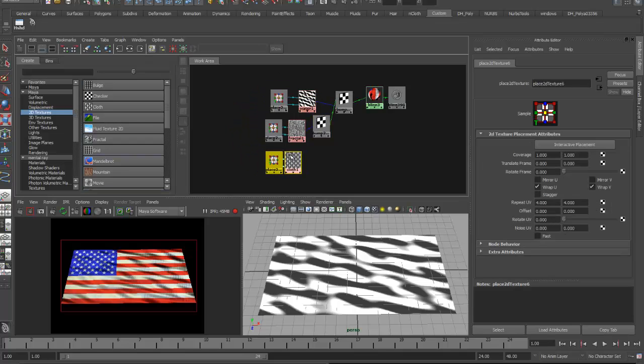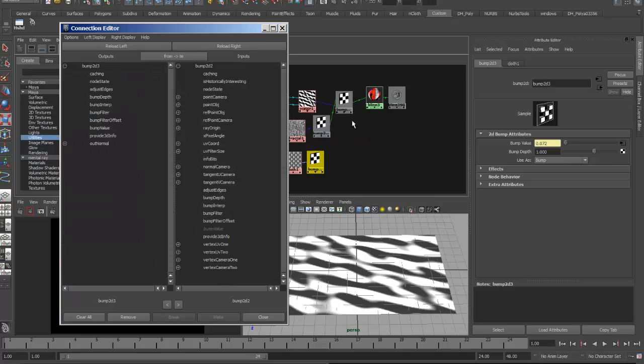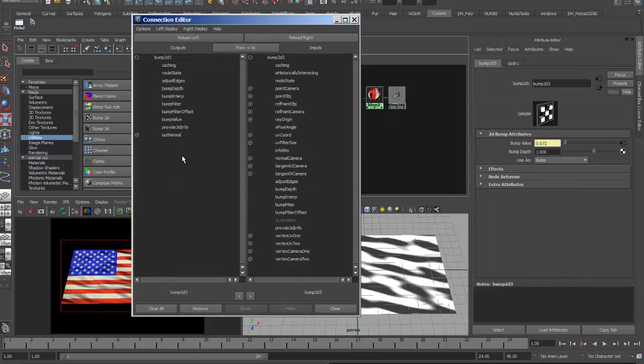And then we can manually connect it to the bump map of its own by going to the Utilities, select the Bump 2D, and connect it. And then we can take this bump and connect it to now our secondary bump. And here, if I select default, like I said before, it's still going to just bring up the connection editor. So I'll connect the out normal to the normal camera.